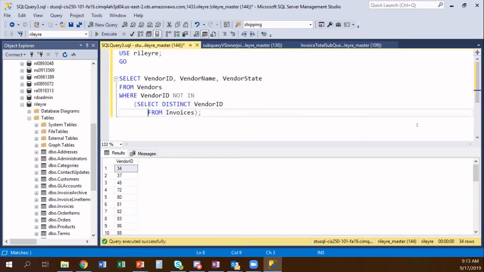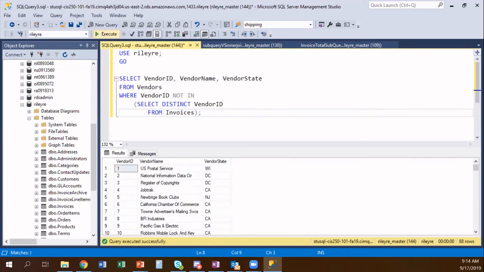Okay, so this is an important one because our not in clause can tell us how many patients we have that have never been in the hospital, or all those kinds of questions that we might have about our data that we can't gather unless we know there's nothing there. And SQL doesn't like it if there's nothing there. Let's run this and make sure it's working right. So I shouldn't see that 34 in there because he had invoices for sure. And sure enough, he's not in there.